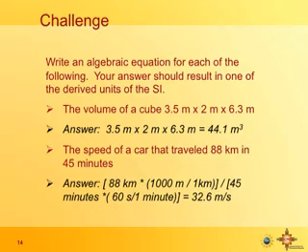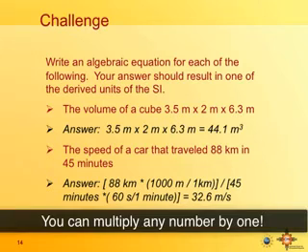So you have 88 kilometers times 1,000 meters per kilometer. So you're converting the distance to meters. Okay, so you look at that and you say, okay, why does that work? Well, the kilometers will cancel out. Okay, and really what you're doing is multiplying by 1, because you have 1,000 meters in 1 kilometer.